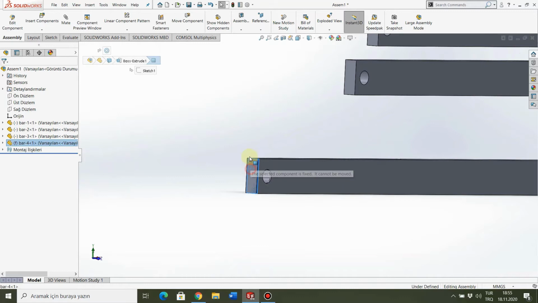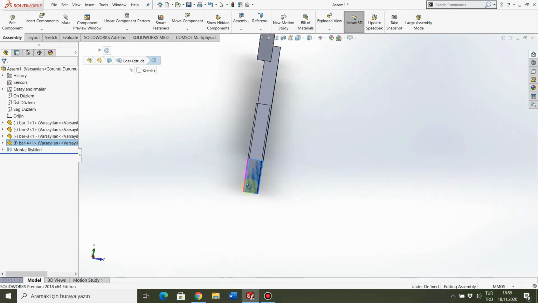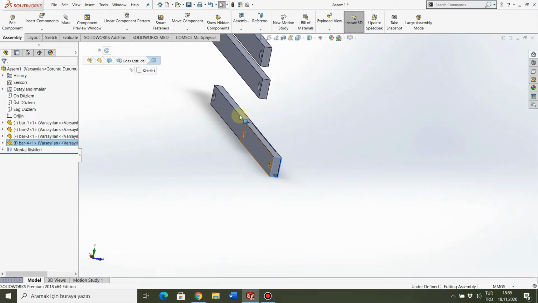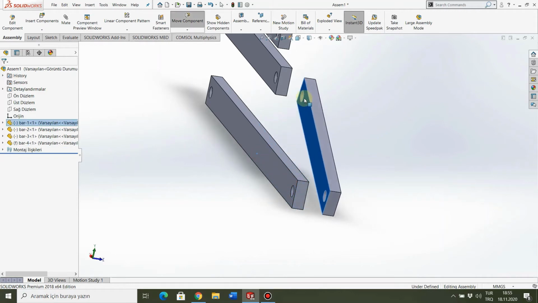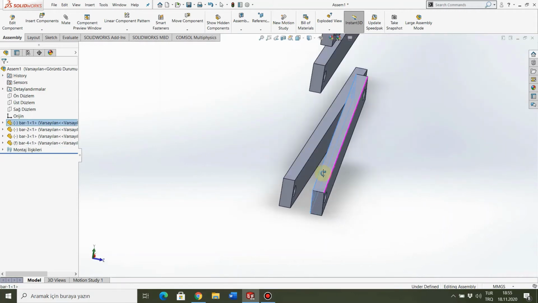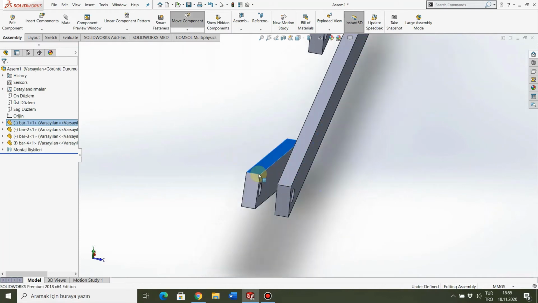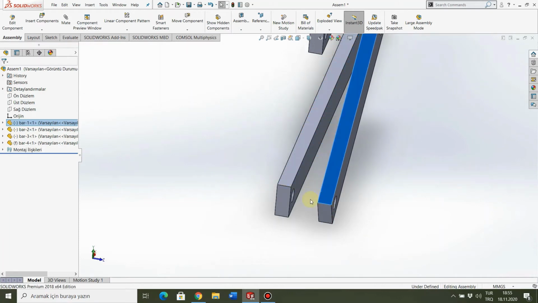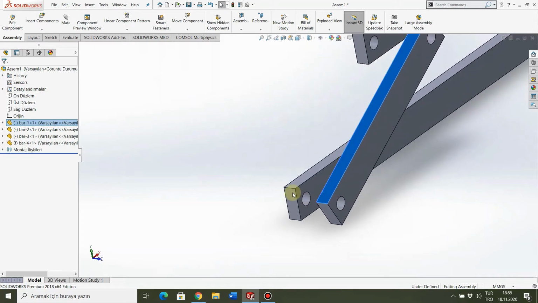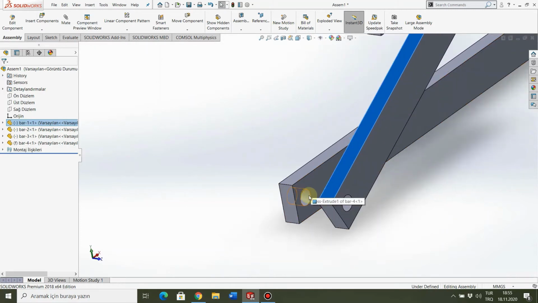Then these circles will be concentric with the others. But I want it to be coincident.